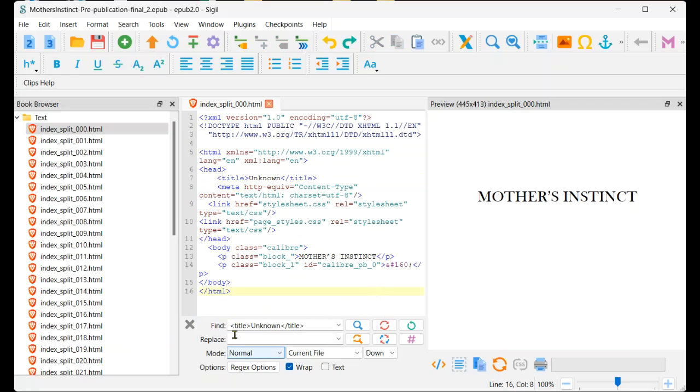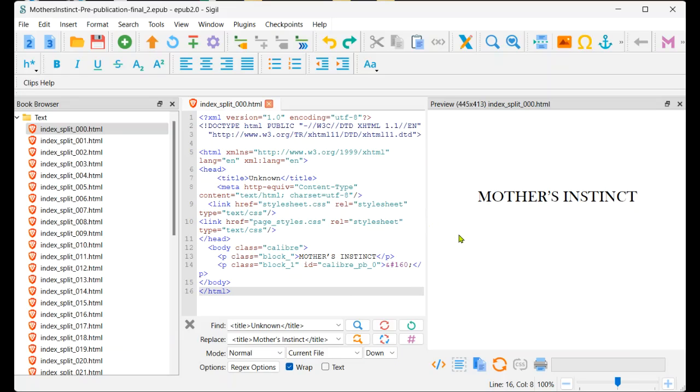Then in the next box, I'm going to put the name of the book, Mother's Instinct. Now, every other correction that I make in this document, I only work from one file to the next. This is the only global correction I make.